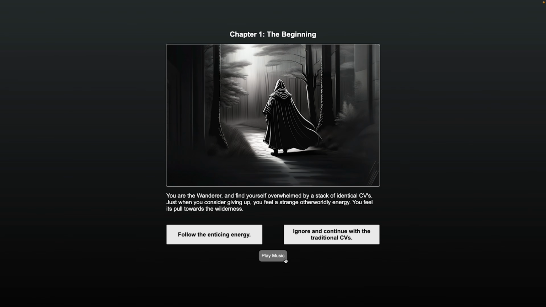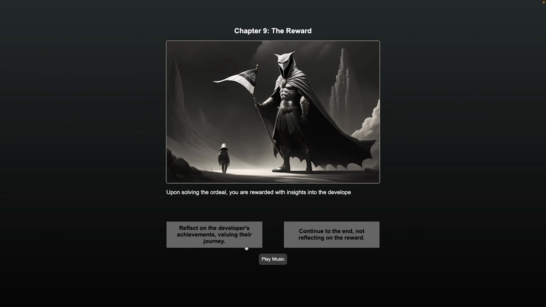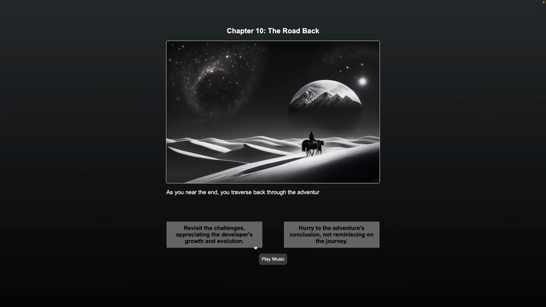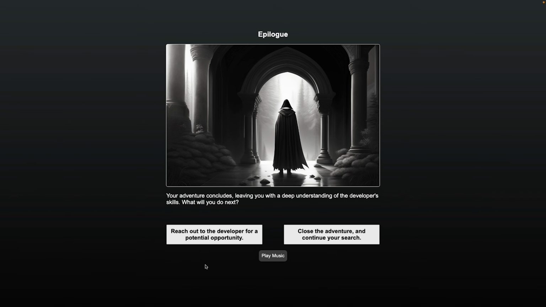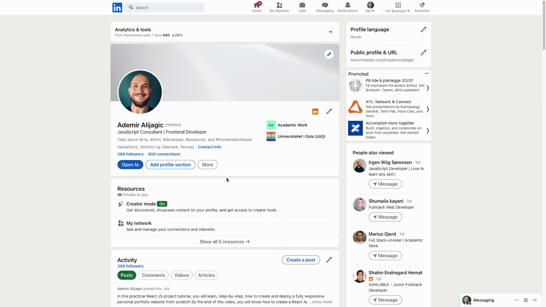We also have some background music here that we can play to create more of a mood with the game. We can also pause that, of course, and most importantly we can choose to continue the game, or we can also choose to dismiss the adventure and go back to start. And then in the end, as a conclusion to the story, the Wanderer, the person who is visiting our site, gets to reach out to us on our LinkedIn or wherever else we want to send them.